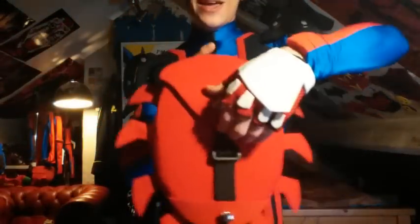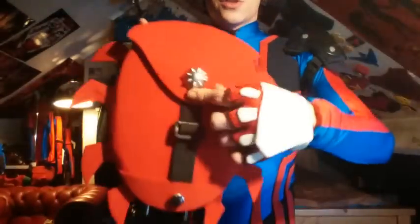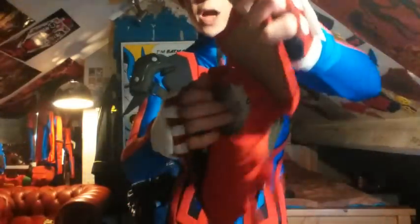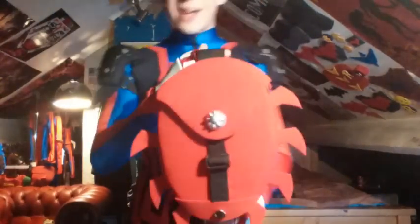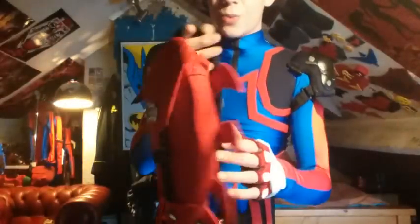I have some Velcro here and a little strap just opening up — Velcro there and Velcro here that comes down onto that. I may make a new Spider-Backpack — I want to make it bigger so that if you go to a convention you can fit some comic books in there. All you would do is get a big piece of cardboard, start to curve it around, make it the size and thickness you want, make a back for it, glue it on. I made a front piece and a back piece and just glued them together. It's just cardboard, wrapped in some red fabric using the hot glue gun — I wrap all my pieces in the coloured fabric to give it that texture.